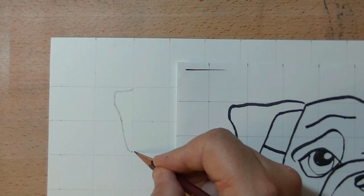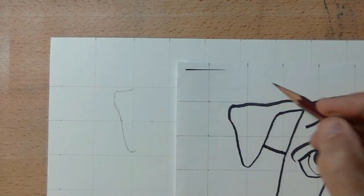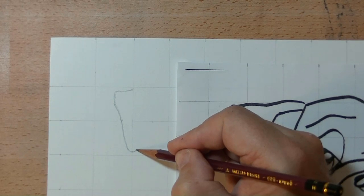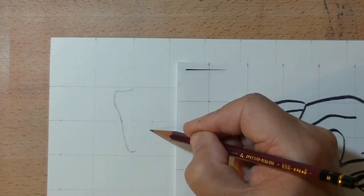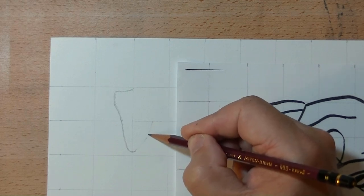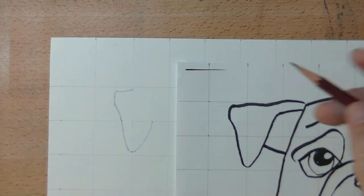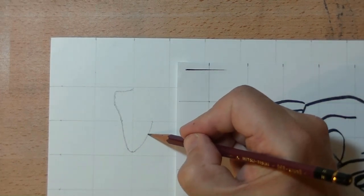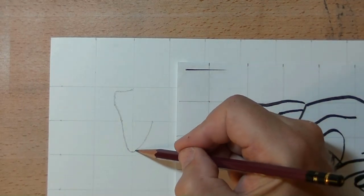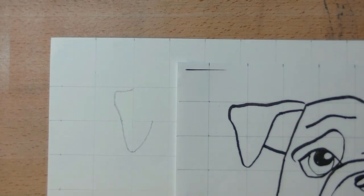So let's see. I'm going to go in here a little bit, and then I'm going to work my way. See, not straight, but kind of a slope, just a little slope. And I'm very lightly just going like this a couple of times with my hand here, and then I'm going to commit. You don't have to commit right away. You can just make tiny little marks until you go, yeah, I'm happy with that. And then you could commit. And when you commit is when you really draw it in and you know that it's complete.